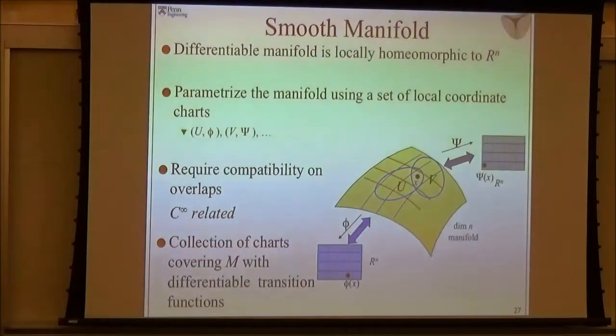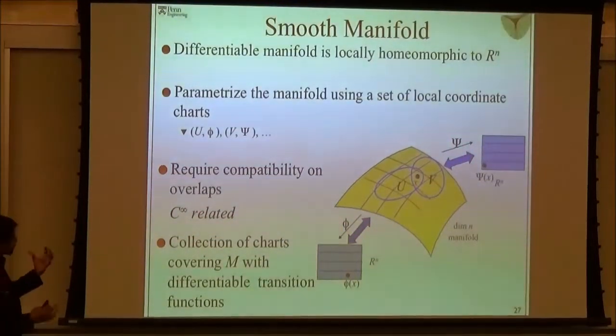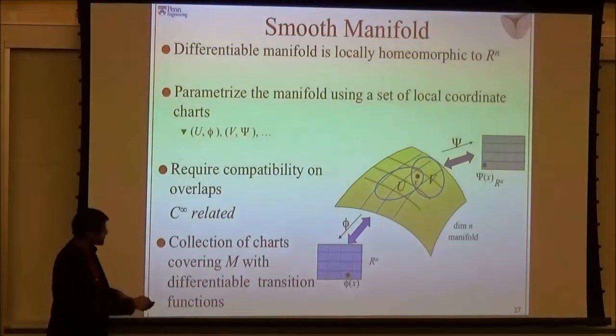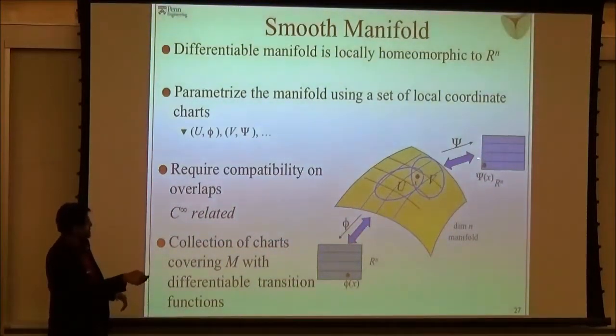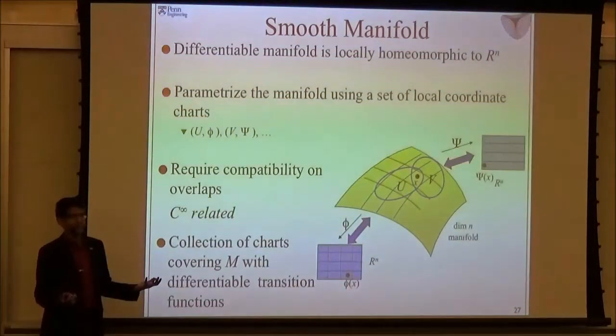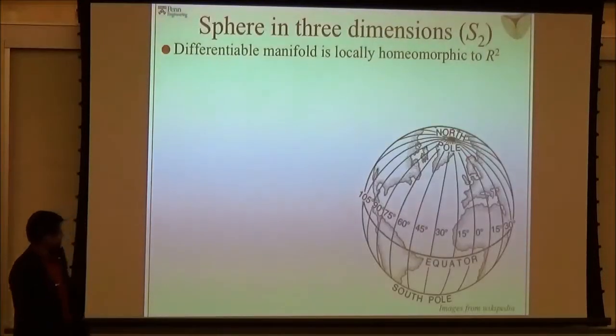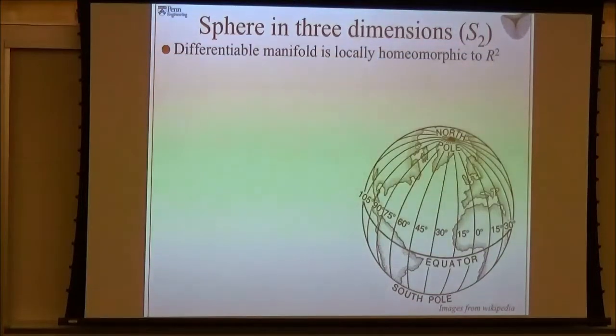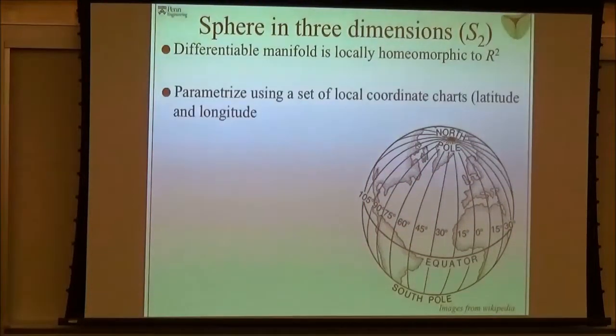So if you think of what a manifold is, it's something that locally looks like Rn, but globally I should be able to glue on as many of these charts as necessary, and the collection of charts is called an atlas. Right? So for instance, if you look at S2, or the surface of the Earth, we know that we live in a world that locally looks like R2, but we also know that we cannot cover all of S2 with one coordinate chart.